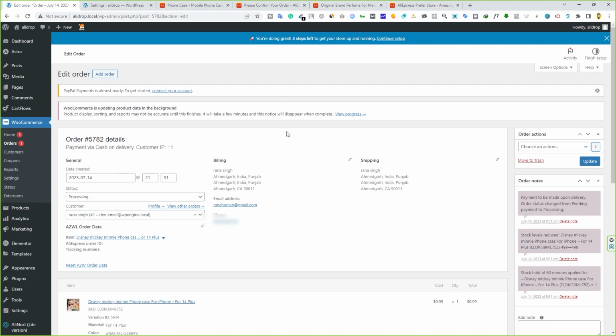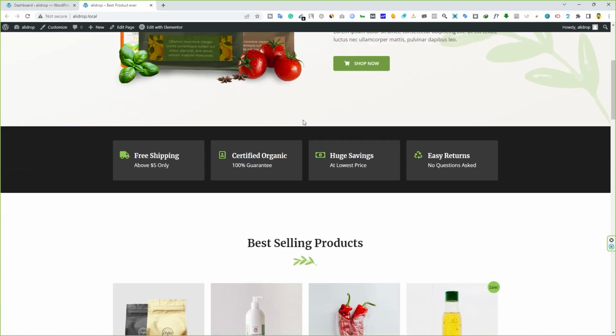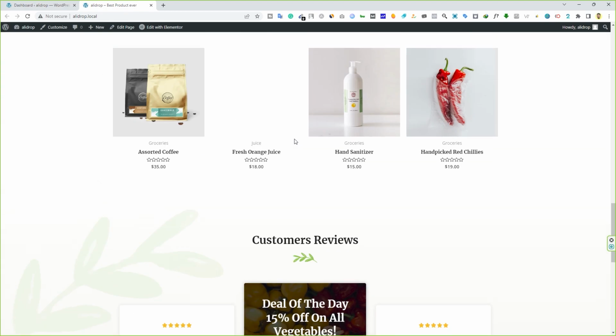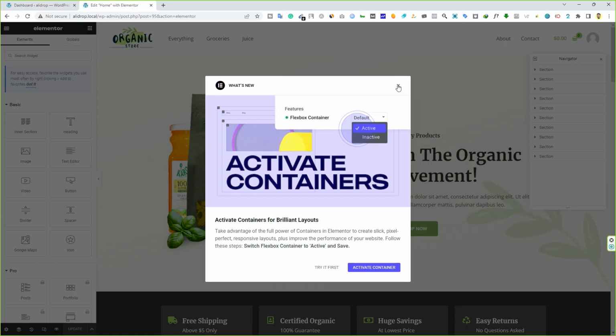Now it's time to show you guys how to customize your WordPress website. It is pretty straightforward. First of all, let's go to dashboard. Let's close all these tabs. Let's hover your mouse over here and then click on visit site. So this page is designed or built with the Elementor page builder. Elementor is a drag and drop editor to design web pages. To access the Elementor page builder, click over here, edit with Elementor. Now close this out and close this one as well.